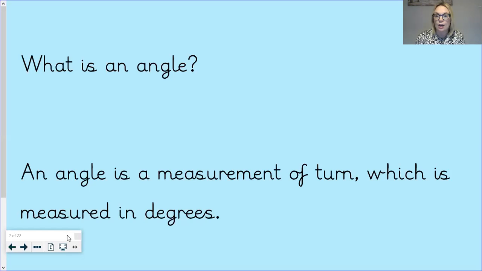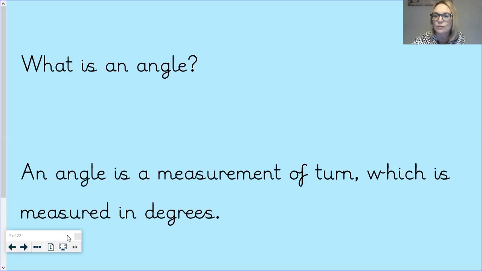Now I'd like you to turn a quarter turn, so to face to the side, either the right or the left, again, it doesn't matter. If you turn a quarter turn, you're now looking this way, and you have turned through one right angle. You've turned a quarter. If you put your arms out, you'll make a right angle from where you turned to where you're facing now. That will make a right angle, and that is 90 degrees, like we know, that's how many degrees are in a right angle. So have a sit down.